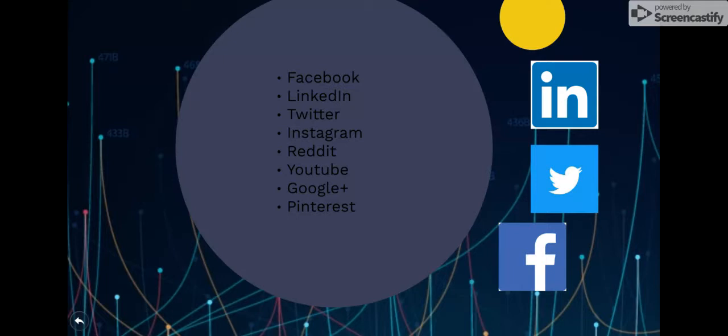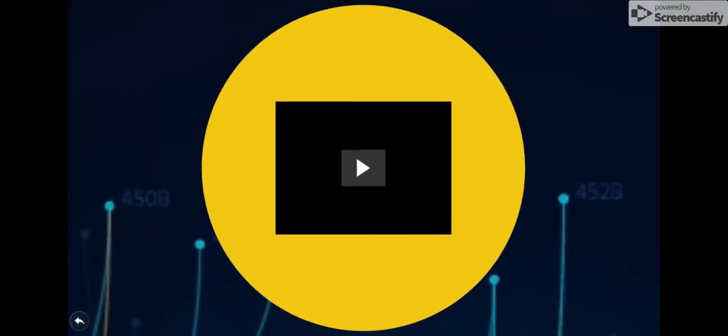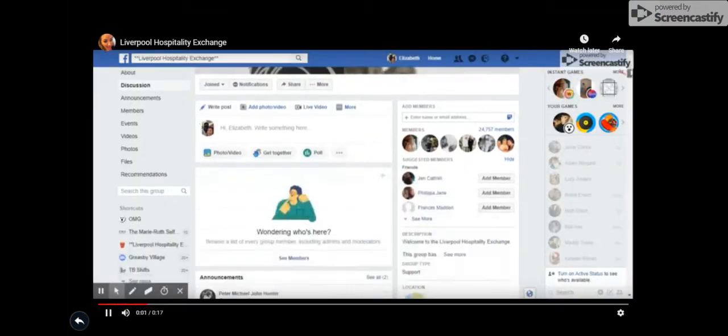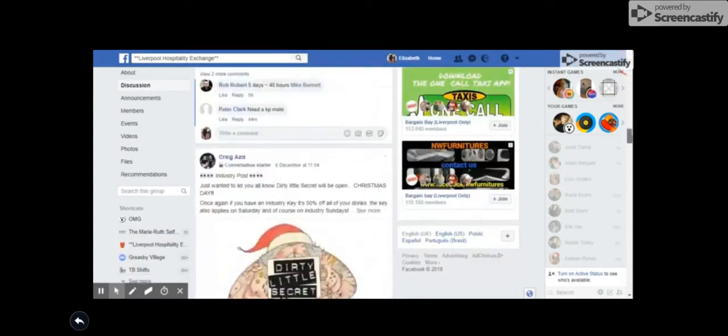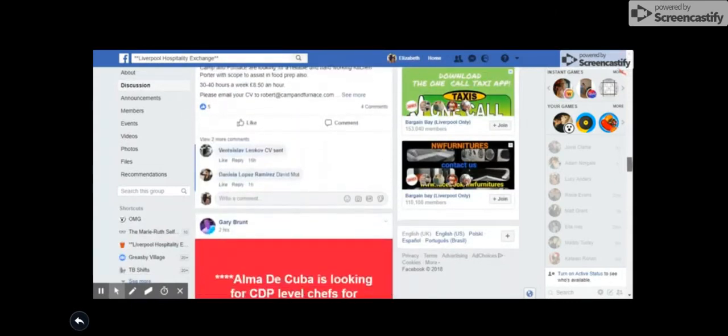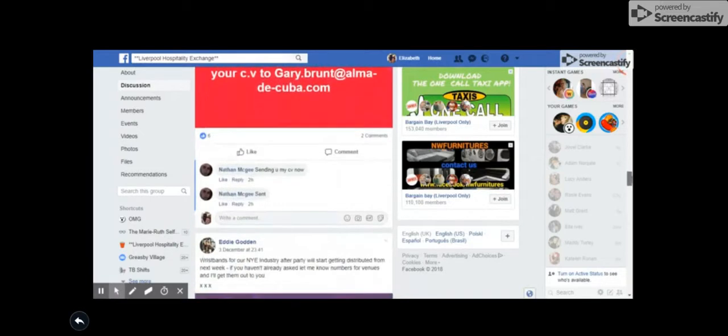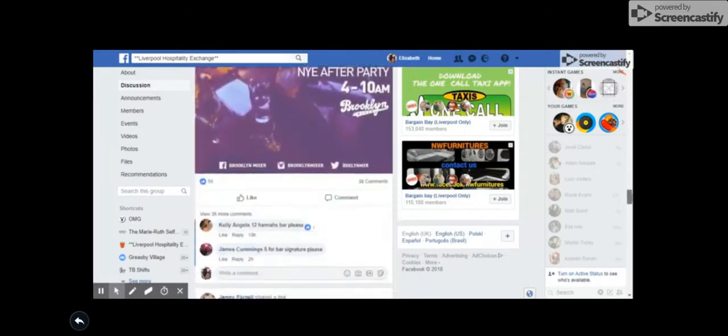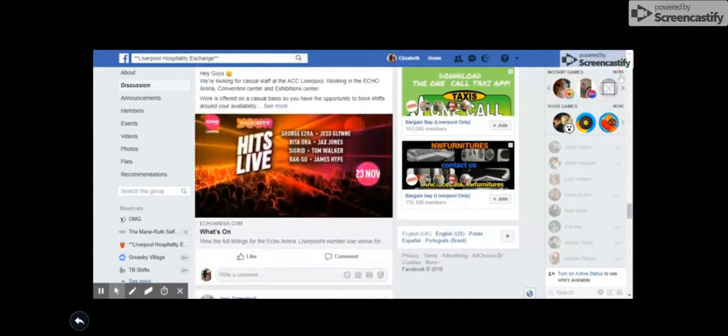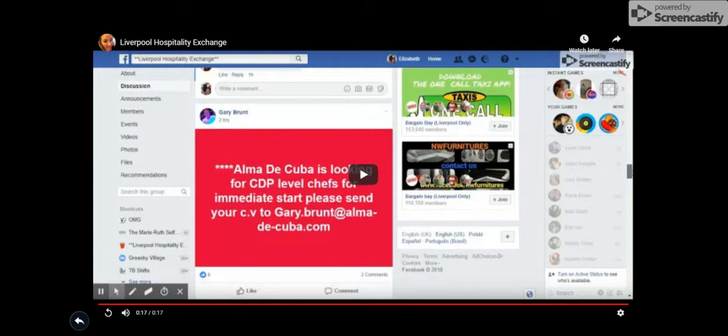To show an example of this, I am personally part of a Facebook group called the Liverpool Hospitality Exchange. This group has over 24,700 members, and daily private users are posting jobs available in their organisations. All potential employees can search for jobs using this group. They can upload posts describing themselves and what they're looking for, or get in touch with representatives from hospitality organisations to find out more about them. Social networking sites then give an opportunity to observe prospective employee profiles in terms of both professional and personal attributes.